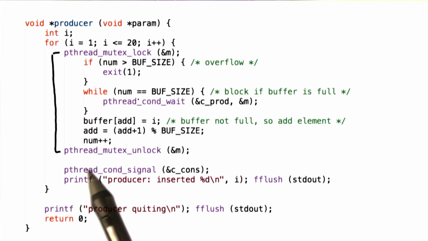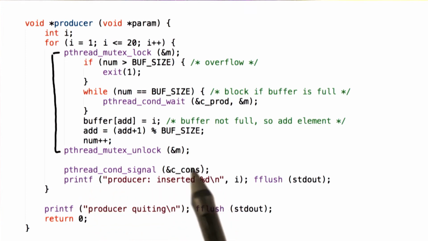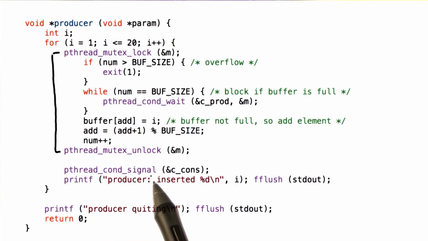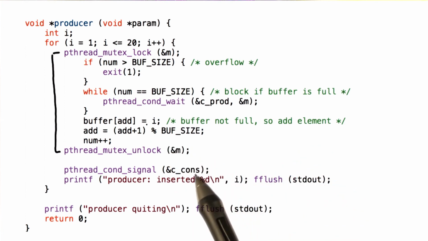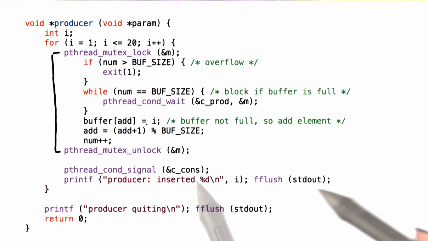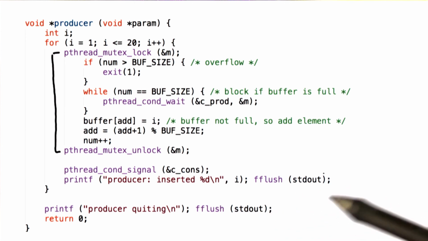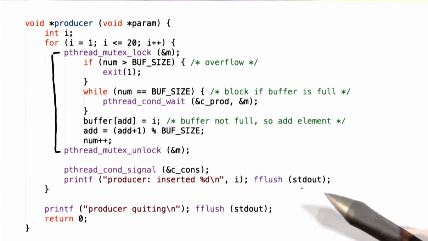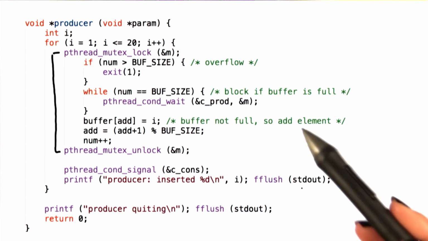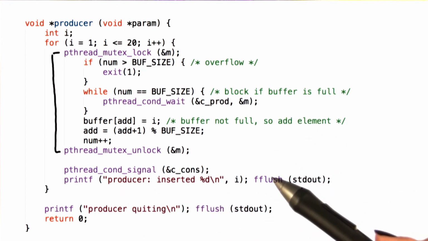So what we'll do is notify a thread that's waiting on the condition variable, and we will use for this the signal operation, pthread condition signal, because again, we inserted one element, no point waking up 7 consumer threads. For sanity, I've inserted here some printout statements that will help you keep track of what's going on. These are not critical to the behavior of the multi-threaded program.